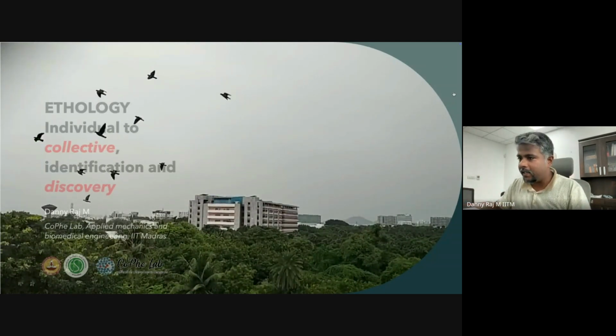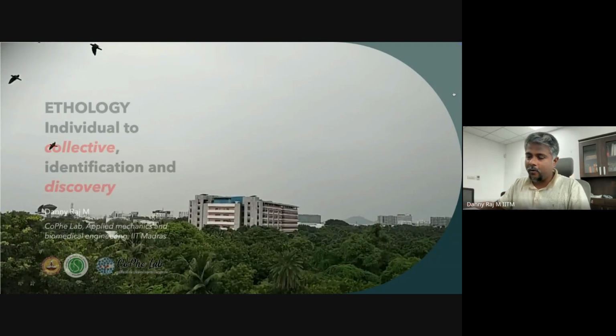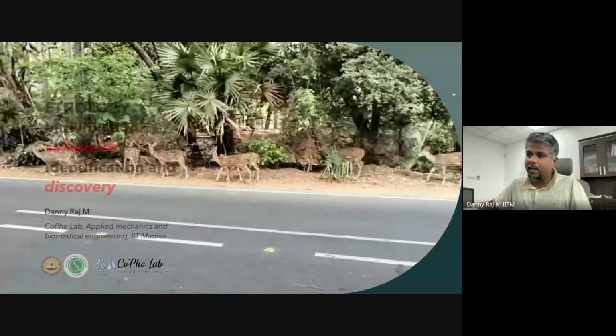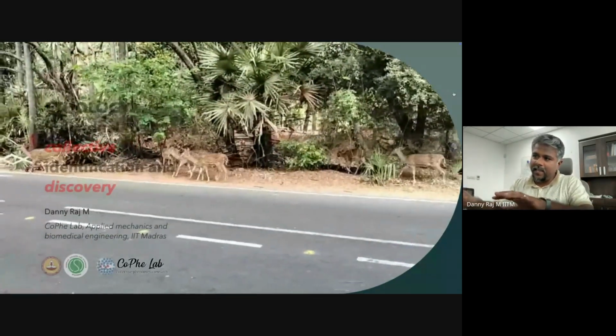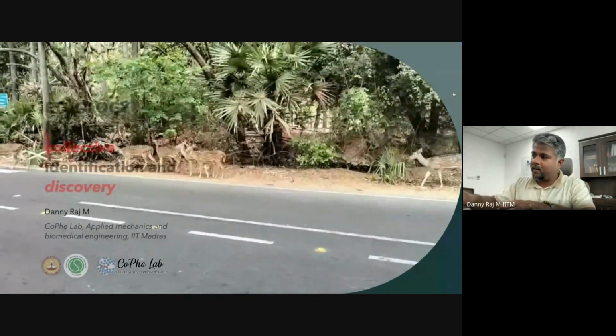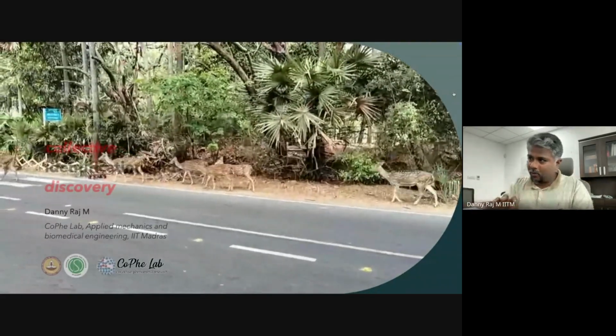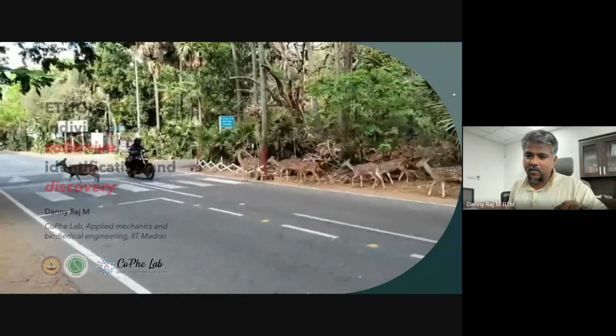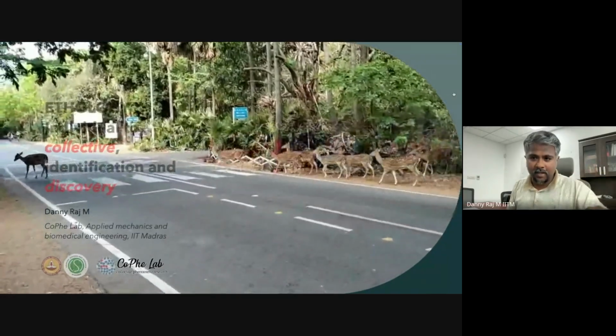There's one example from our own campus. Here's another example. Our campus is also known to have a lot of deer on the streets. In fact, deer visit our homes. They're very comfortable around humans. This is a particular case where they are grazing as a group, as a herd, and they are trying to cross the road. What is interesting is, I'm not sure if you are hearing it, there's a strong voice of a bird that's coming in.